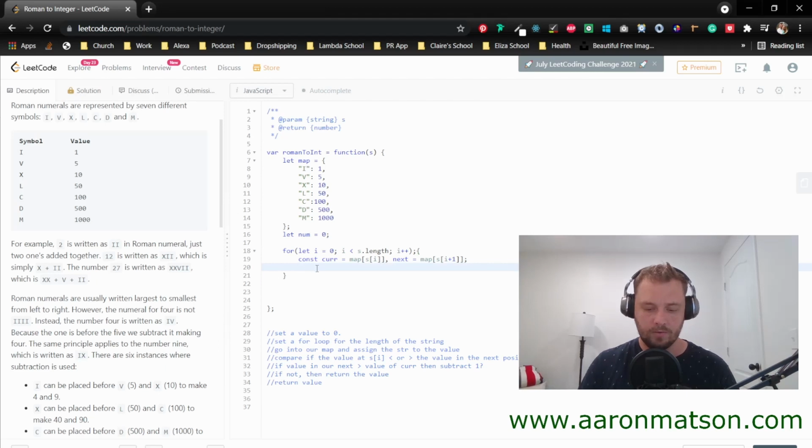If our current number is less than our next number, then I need to take the number and subtract that from our current.